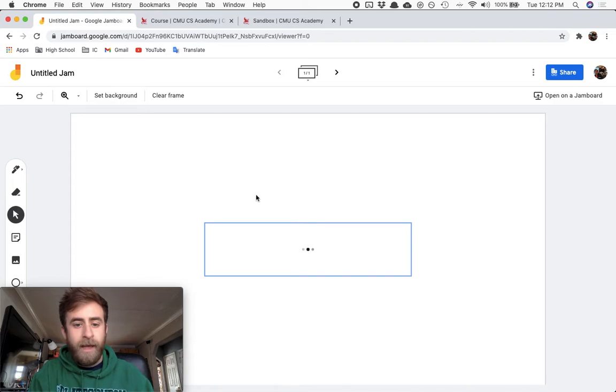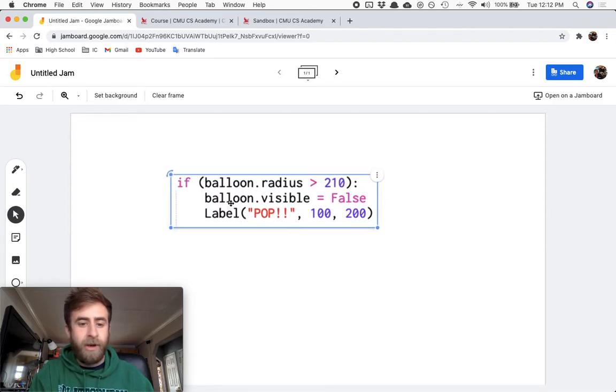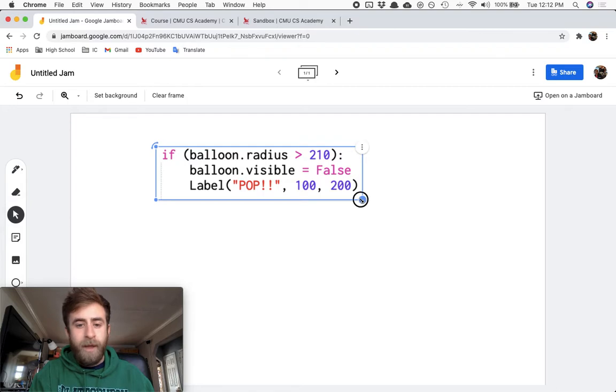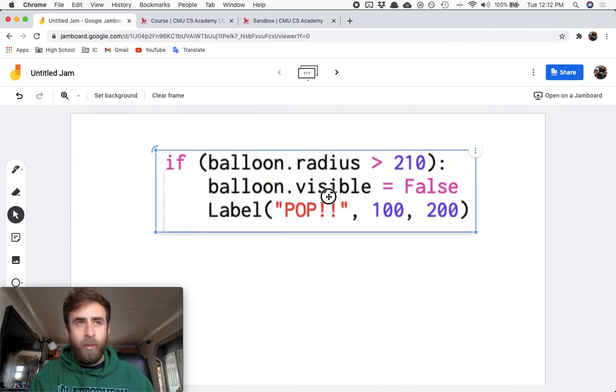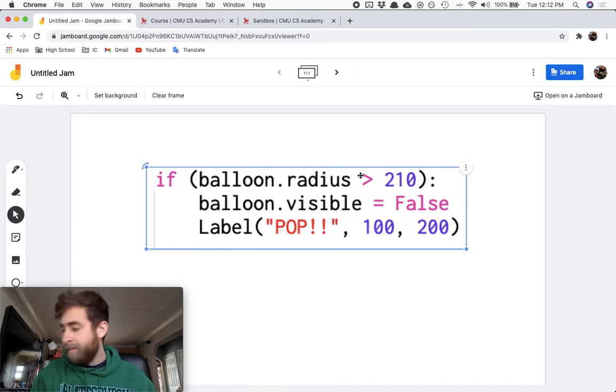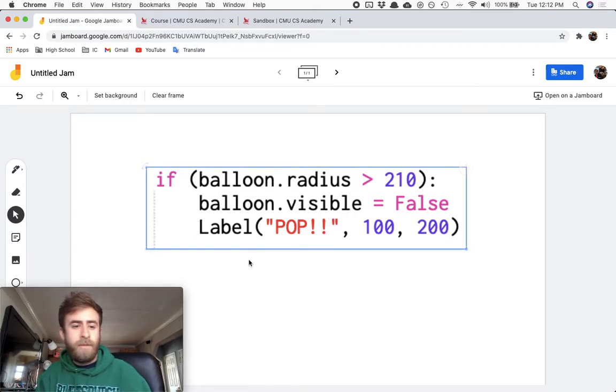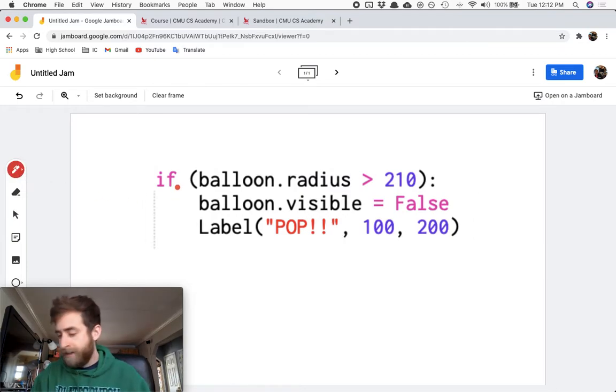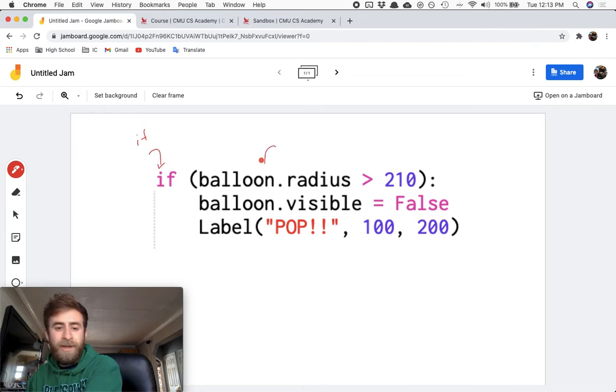exactly how an if statement functions. So we have our if, and we are checking to see whether or not the radius is bigger than 210. There are two parts to it here. This is an if, right? We're saying that it's an if. Over here, this part is the condition. It's going to check whether or not we're actually going to do the thing. And then over here, this part underneath and indented is the action if the condition is true.